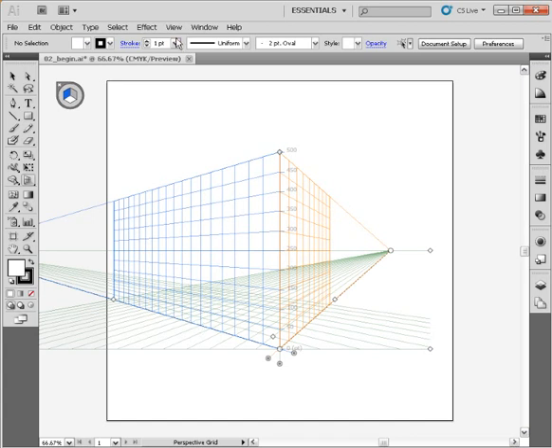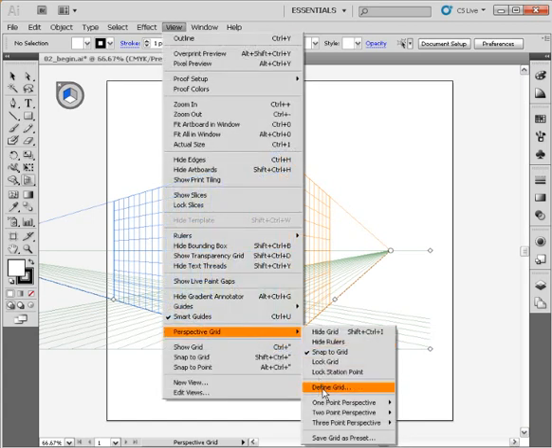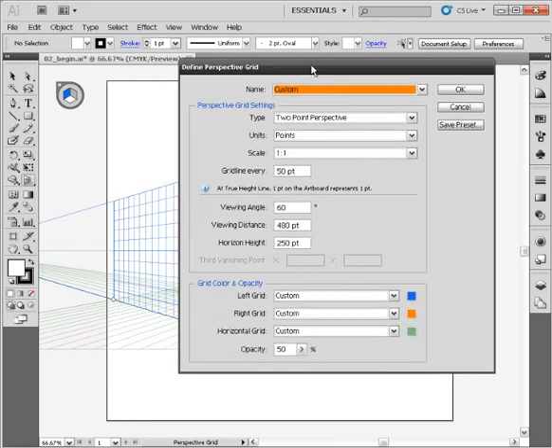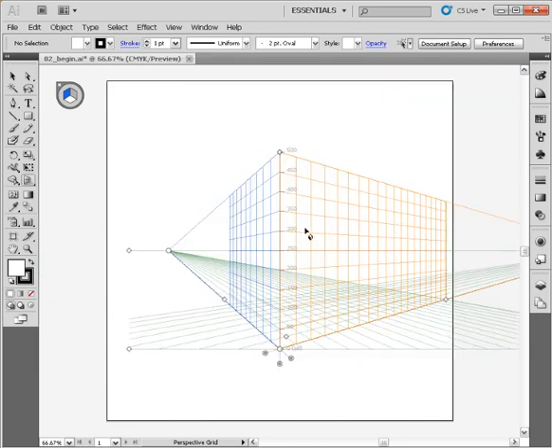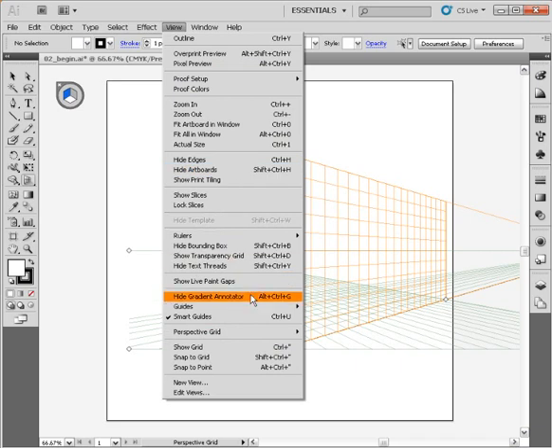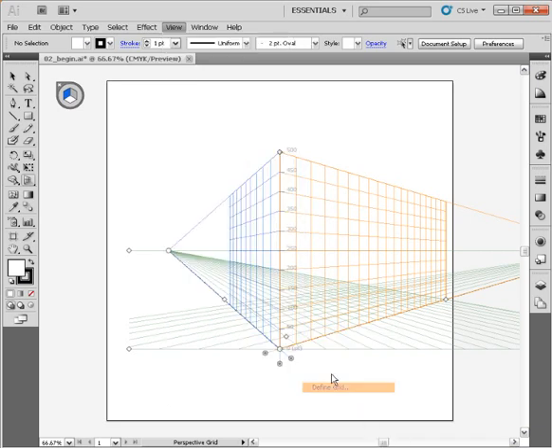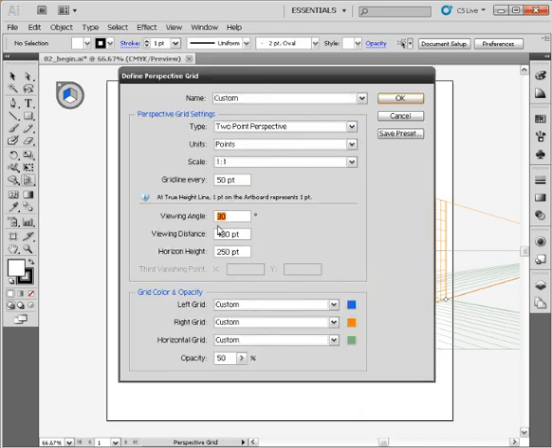So if we come back up here and define our grid again, and instead of raising our value by 15, we lower it, let's say 30 degrees. You can see that it switches it exactly the opposite. So for this lesson, or for this course, I'm going to go ahead and switch that back to 60 degrees. And let's go ahead and move on to the next value here. You see viewing distance is the next value. The viewing distance is essentially the distance between the viewer and the scene that we're drawing.